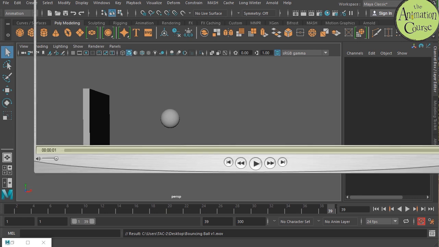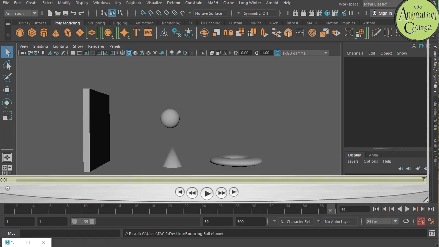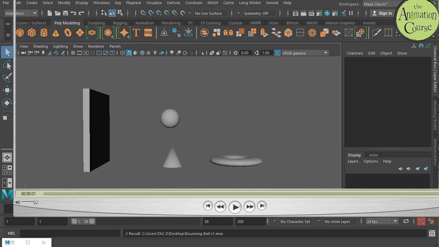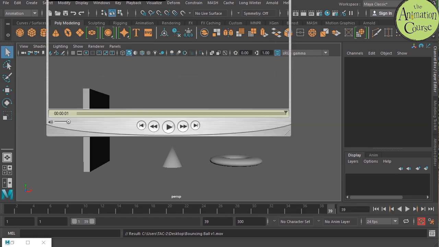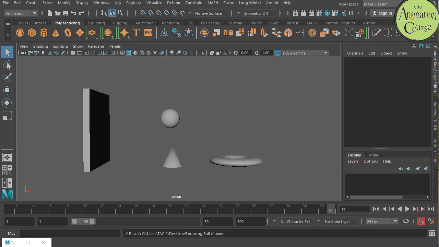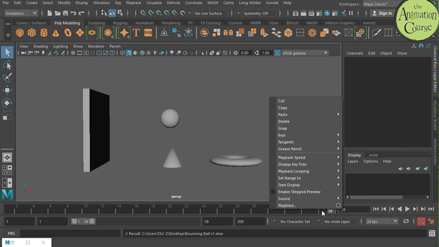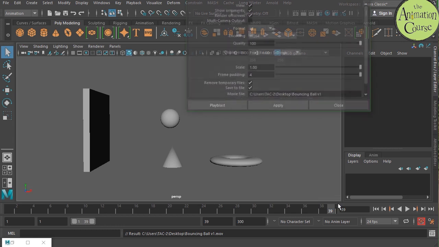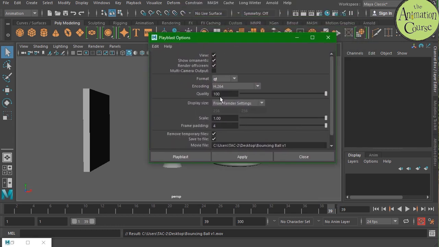And when I open that up here, for some reason it is not wanting to show. So if that happens, I would go back and play blast with a different encoder. I'm going to do a JPEG or none. Animation is probably fine.